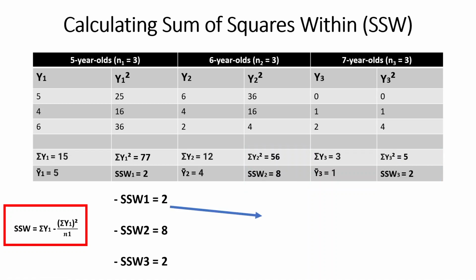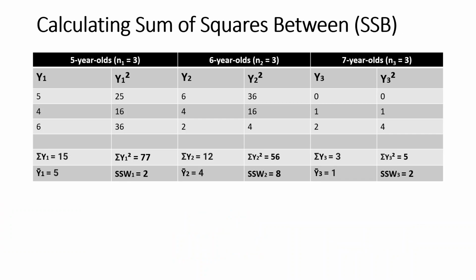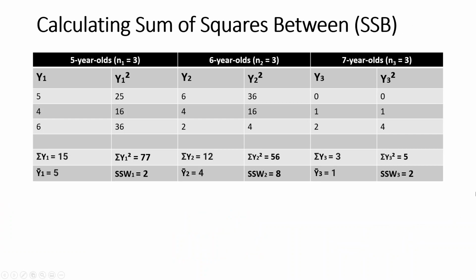Right? And then we have to add those up, and then we get a total sum of squares that we'll use later. But first, yeah, so this is just saying we took the sum of squares within from each group, so 2, 8, and 2, respectively, and that's 12. So just keep that number and set it aside, basically.